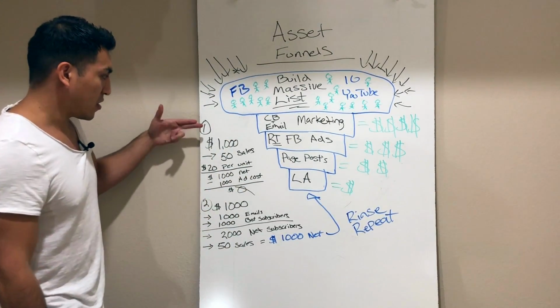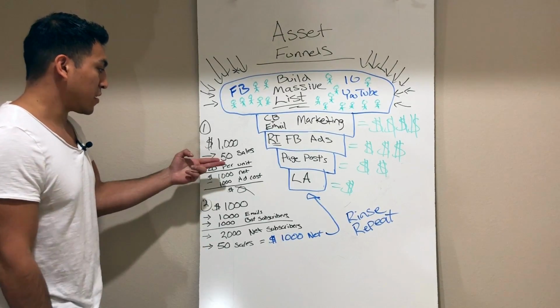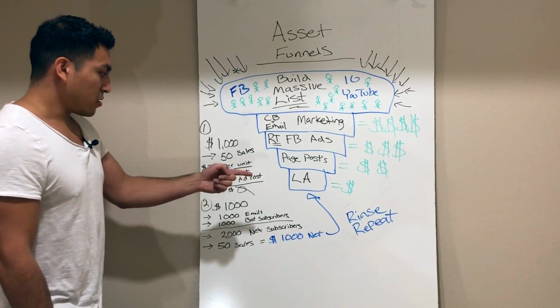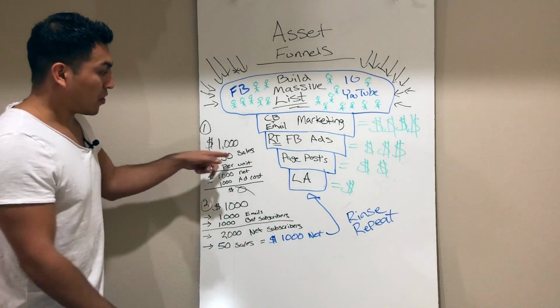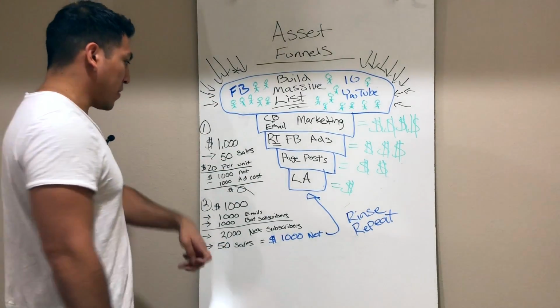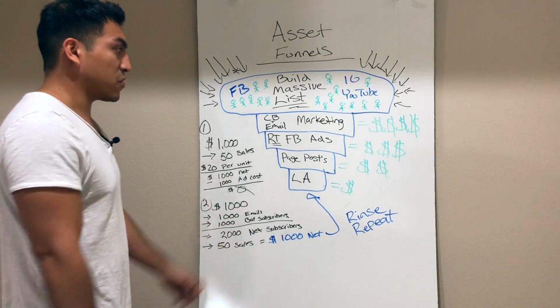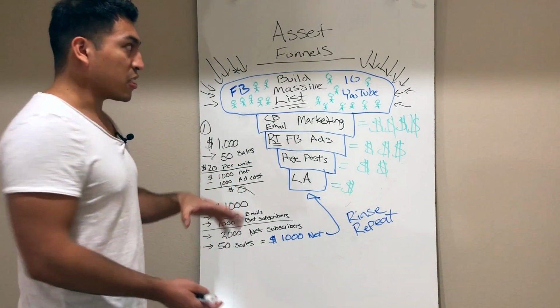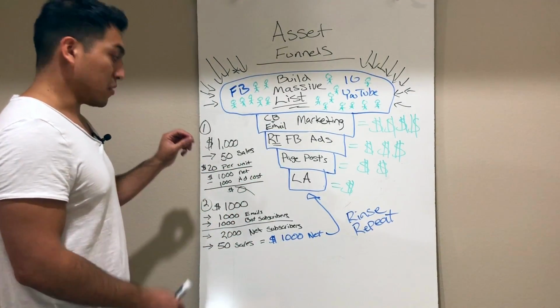And then it's effective. So as you can see, $1,000 in ad cost, you get 50 sales with the net of $1,000, ad cost $1,000. You made nothing, but you did collect 50 emails. And I can get into LTV, so maybe they come back and get another unit, and perhaps there's some profit there. But I'll get into LTV in another training. I just wanted to show you cold hard numbers.